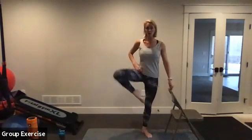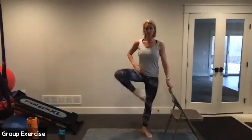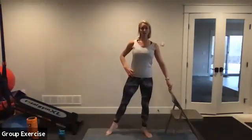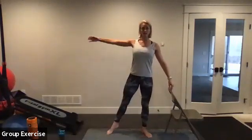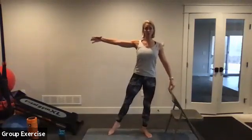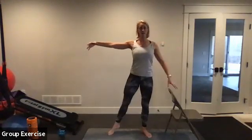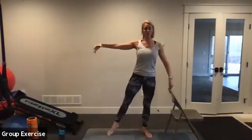And we're just going to start with a pull up and then brush it back down, tap it on the ground. So it's an up and a pull down. Up and down. Let's get that other arm out there. Super strong and tall and long through the spine.